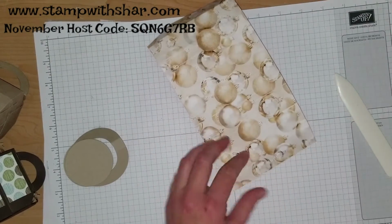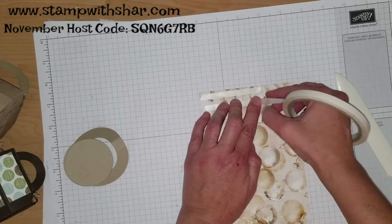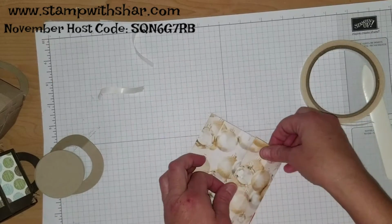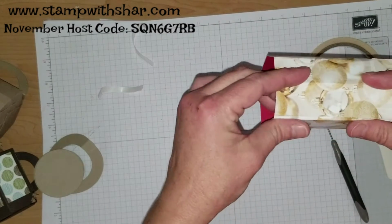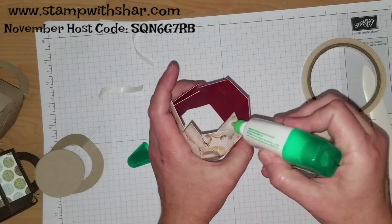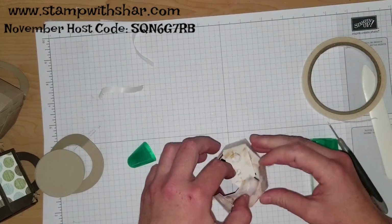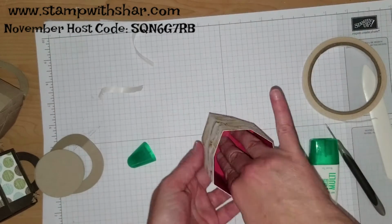I'm now going to add some tear and tape along the side. You want to use tear and tape because it's a nice strong adhesive. And right here where I've doubled up, I'm going to use that as my handle piece. And then we are just going to add some multi-purpose liquid glue on these tabs. You're going to hold it there for a few seconds.